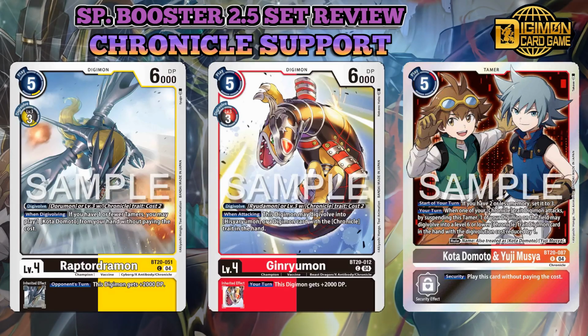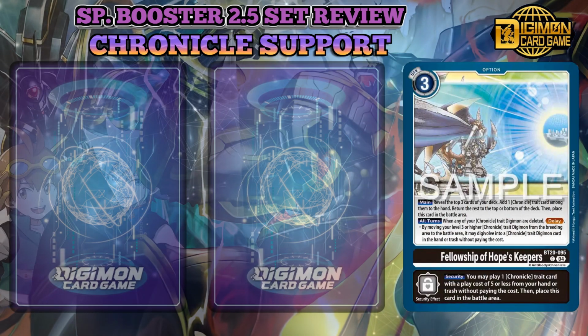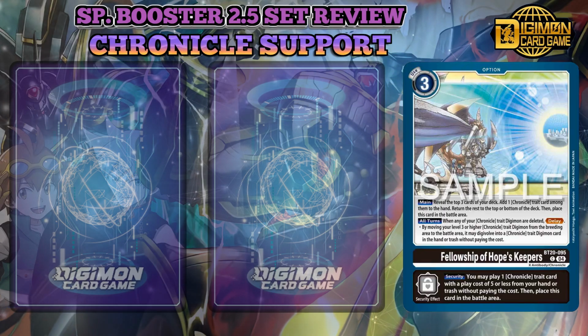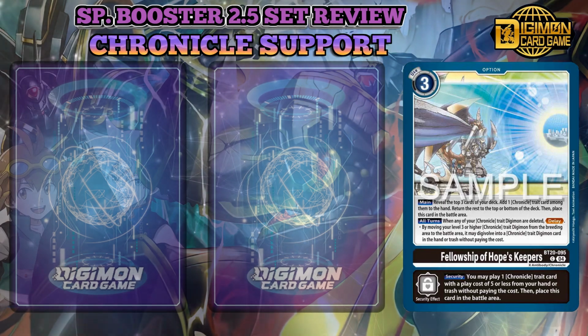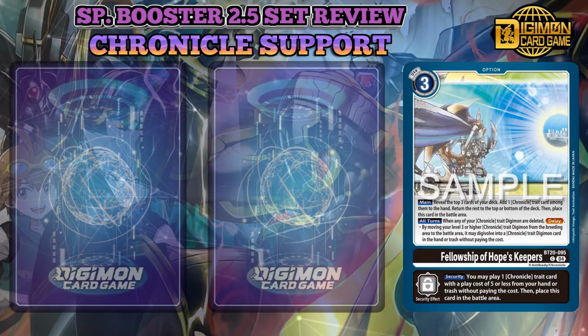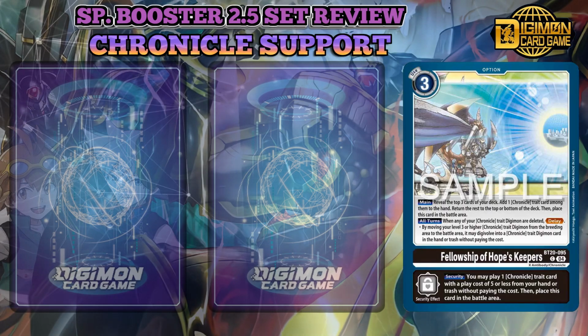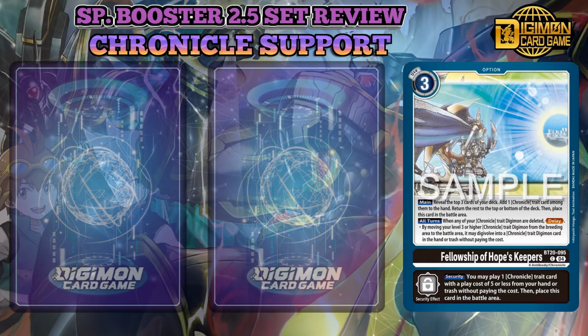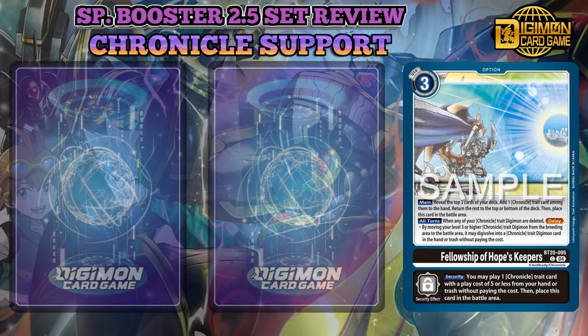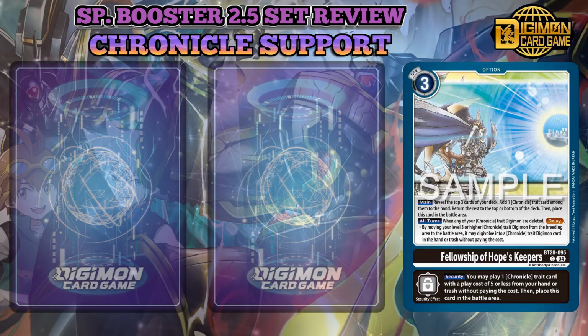The last card for this deck is going to be Fellowship of Hope's Keepers, an X Antibody and Chronicle trait card that reveals the top 3 cards of your deck and adds 1 Chronicle trait card among them to the hand. The rest are returned to the top or bottom of the deck, and then this is placed in the battle area. When any of your Chronicle trait Digimon are deleted, delay. By moving your level 3 or higher Chronicle trait Digimon from the breeding area to the battle area, it may Digivolve into a Chronicle trait Digimon in the hand or trash without paying the cost.